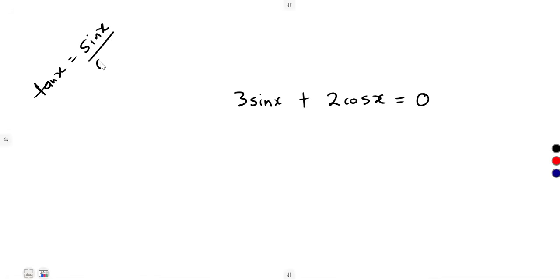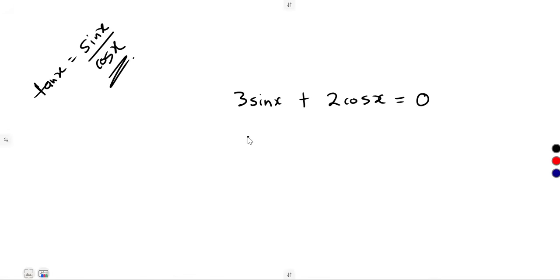So we are left with 3 sine of x plus 2 cos of x, which is equal to 0. Let's try to solve using our understanding of our trig identities and ratio. Where there is a sine and a cos, we understand that tan of x can be formed from the division sine x over the cos of x. Can we achieve that? Because these are two single terms.